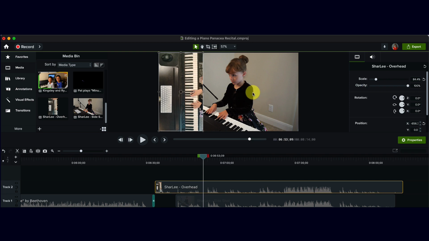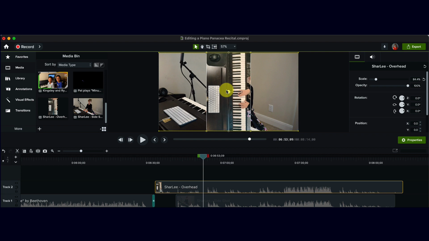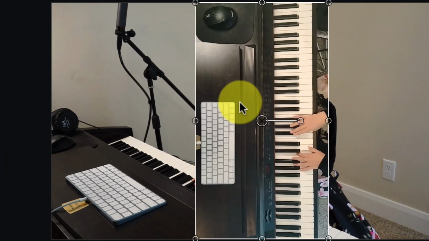So what we're going to do first is get this video oriented right. We want it to be turned around so that it's in a landscape orientation. To do that, we come to this little circle here.